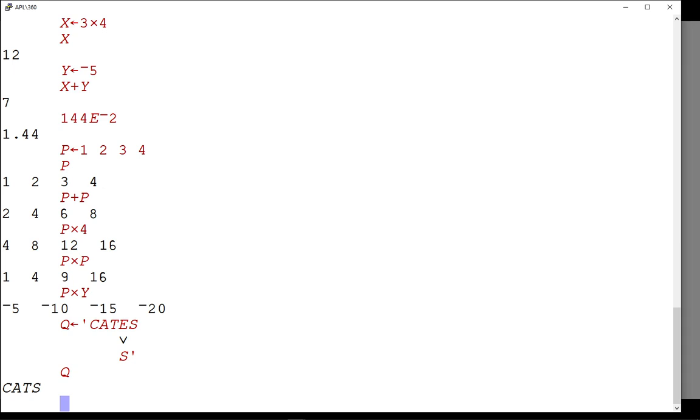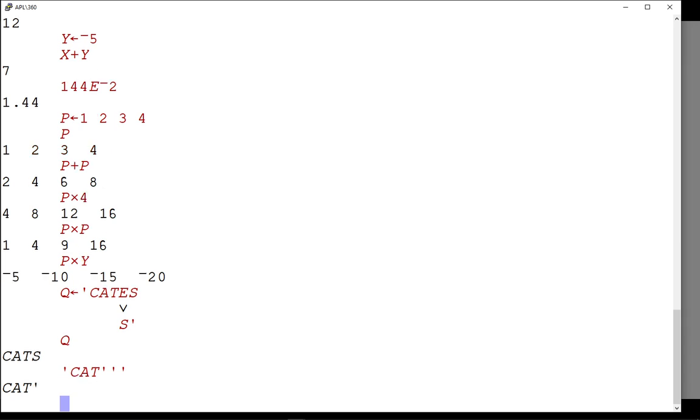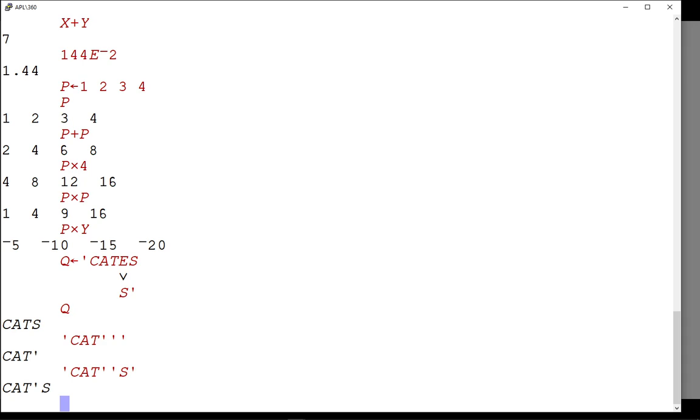If you want to put the single quote as part of your character array, you need to do something like this. I'll just type it, the cats here, but I want cats with an apostrophe S. So I'll do CAT, put in the single quote twice to represent a single quote inside the character array. And then I left out the S. So I'll just press enter, and you can see it did put CAT apostrophe there. And I'll do it correctly here. And remember the S at the end, and then my single quote to close the character array, and then we see cats there.